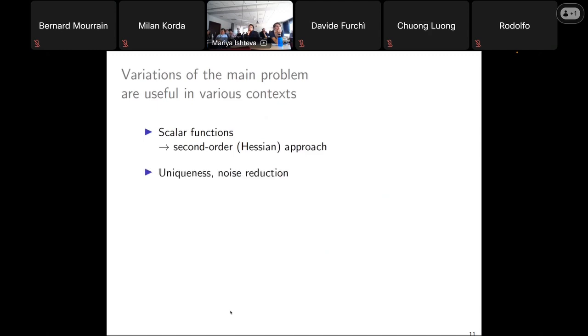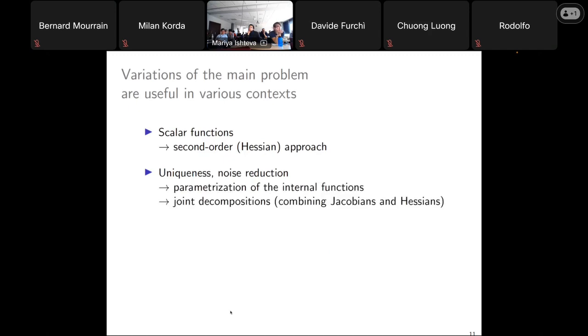Okay. So another thing that can happen is, we said about uniqueness, if the rank is reasonable, up to the dimensions or maybe a little bit more, then we get an exact decomposition. But in some extreme cases, the rank can get larger so that the decomposition in its free form is not unique anymore. Or, like our friends the engineers, like to work with noise, and then we don't have exact decompositions anymore. So in both cases, we need some modification of the problem.